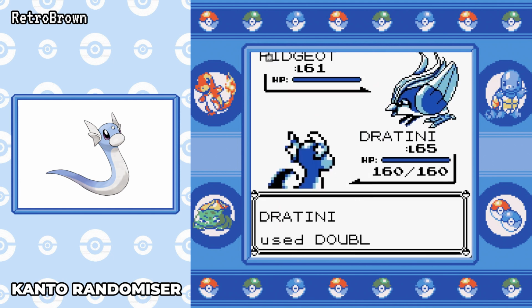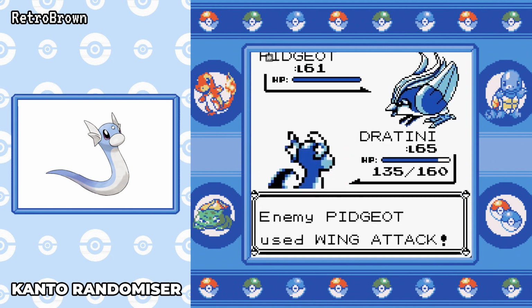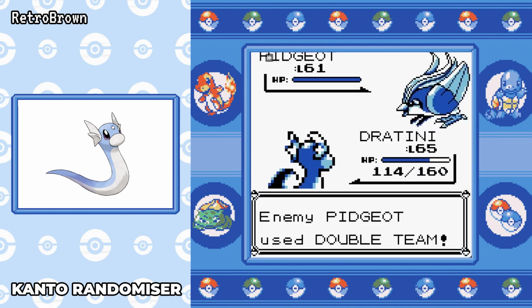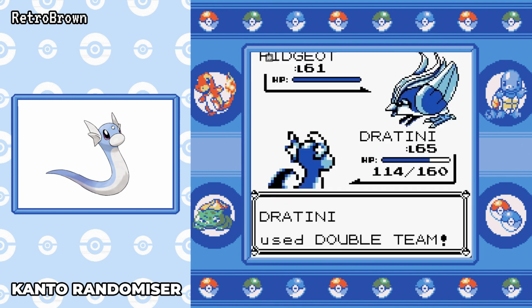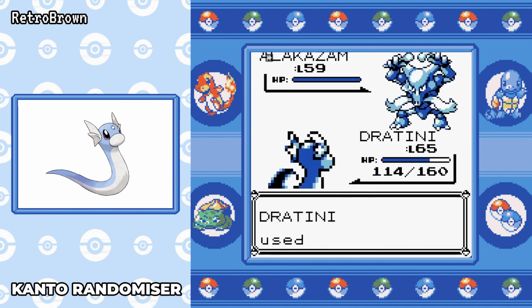Dratini comes out. And I caved, guys. I tried this a lot of times and I could not do it. So I did the only other thing that I could do with the TMs I had available, and that was put Double Team on. And I know I hate using Double Team, but without using it, I just couldn't get through to even Charizard. But the first time I used Double Team, it just proves how broken this move is. First time I've put Double Team on my Pokemon, I sweep. I completely sweep.